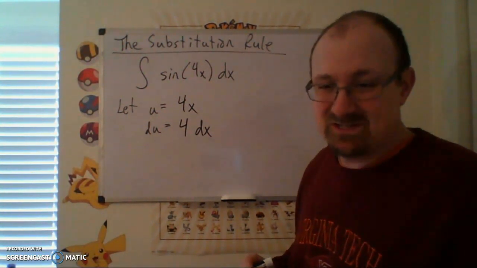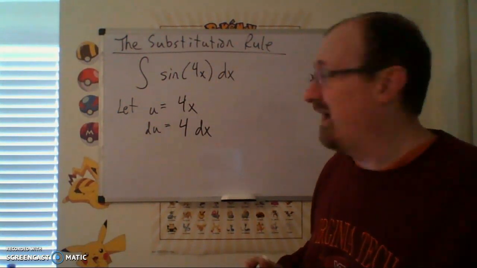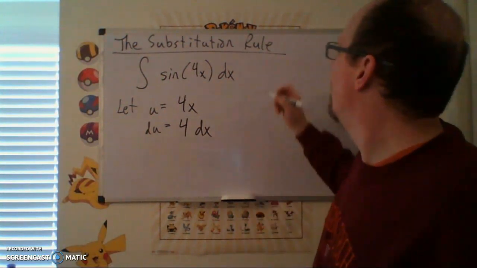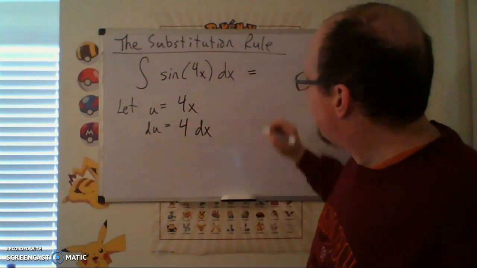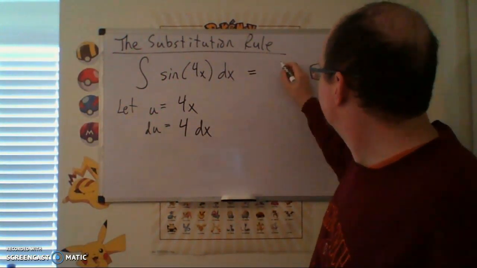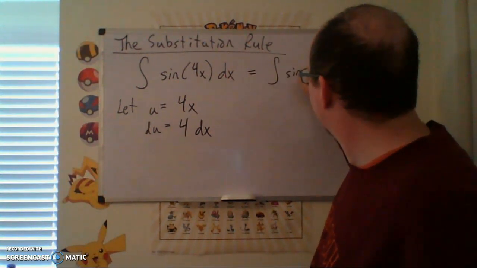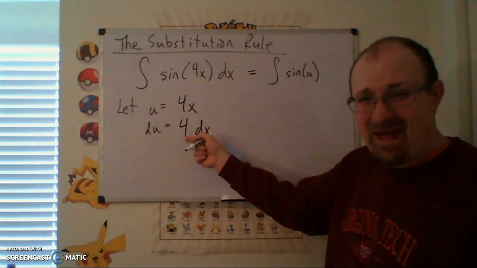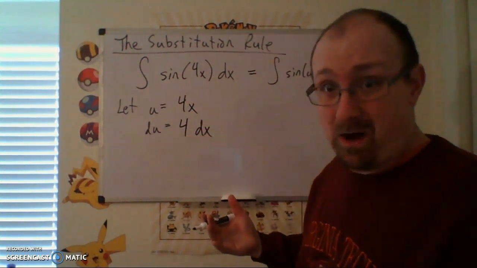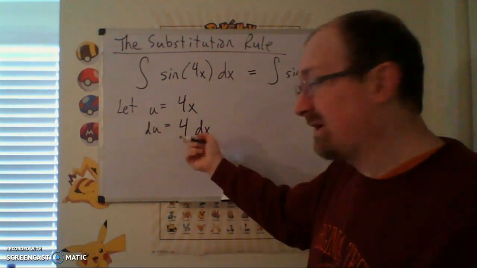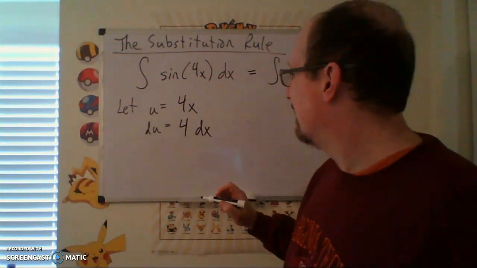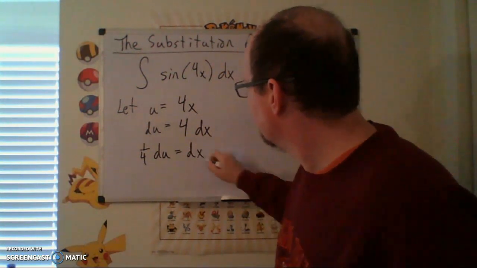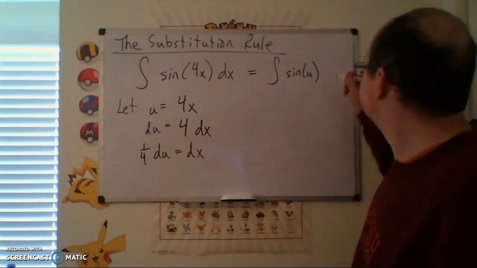I don't really need to do much by way of rewriting in this instance. If you want to leave that space blank on the worksheet, that's fine. If you just want to copy this guy back down, also fine. Anyway, now when I execute the substitution, this part becomes sine of u. The catch is, we've got the dx, we don't have this 4. So, just like the last example, I'm going to divide both sides of that equation by 4. So I have 1/4 du equals dx. Great.